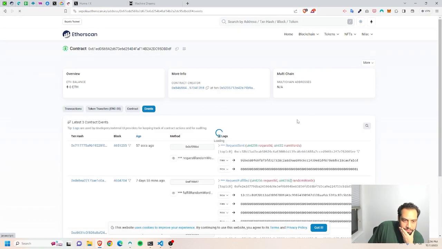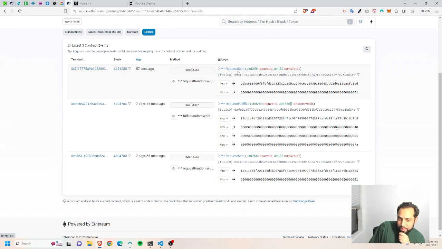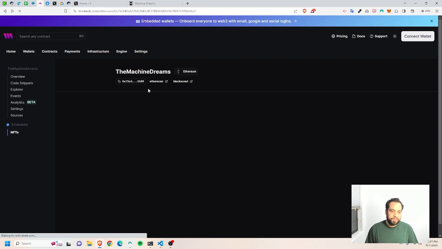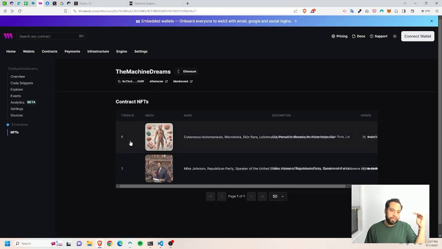So let's see. All right, so we have our request sent, so that's processing. While that's processing, let's move on to the holders. So here's our holders for the week. There's 2 minted so far. So for this, I'll be drawing a number between 0 and 1, and depending which NFT wins, then I'll submit a bid on their piece of art.